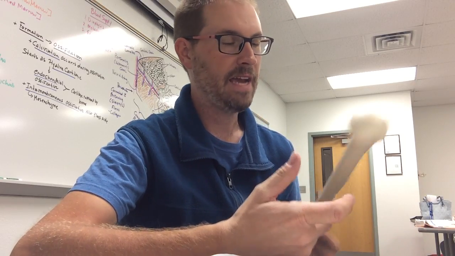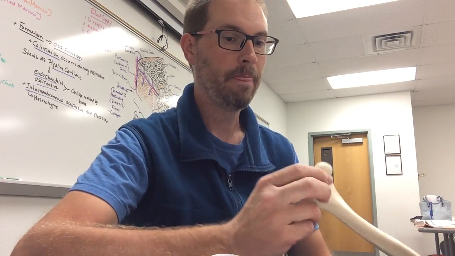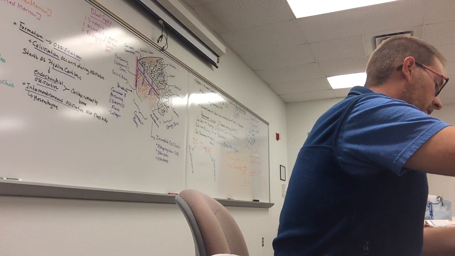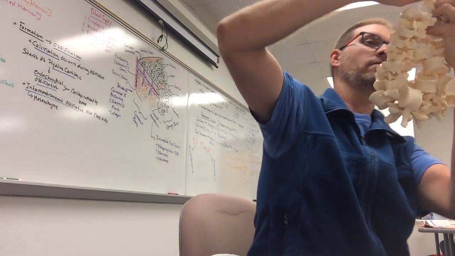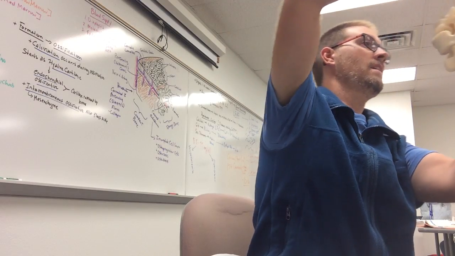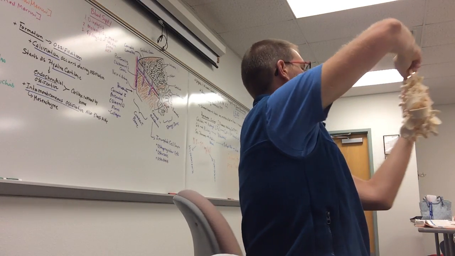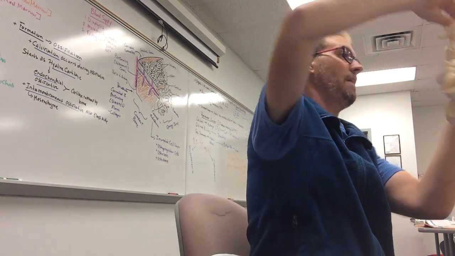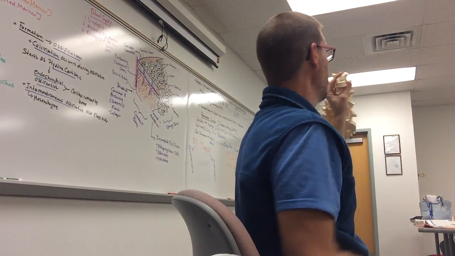A trochlea is a smooth groove articular process. It's kind of pulley-shaped. We'll talk about that in a little more detail during the lab, so I won't talk about it in a whole lot of detail here. And then you have what's called a facet. A facet is just a small, flat surface. A common area where we have these is right here. You see this flattened area on this vertebra? That allows that vertebra to articulate with another vertebra, and that's what we call the facet joint of the vertebrae.